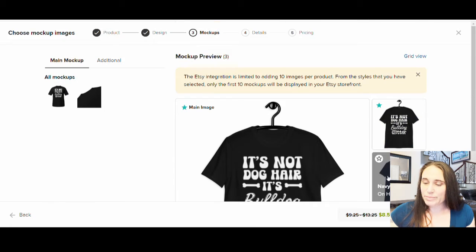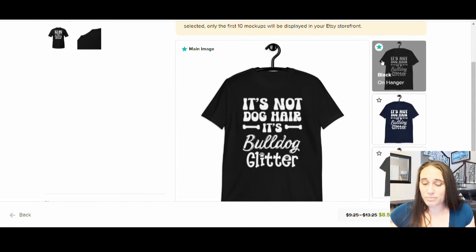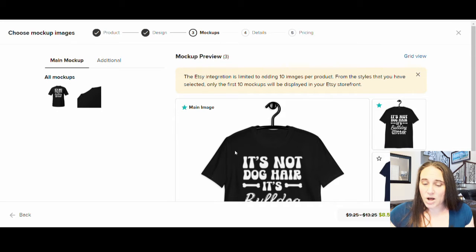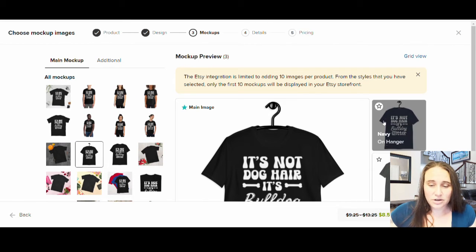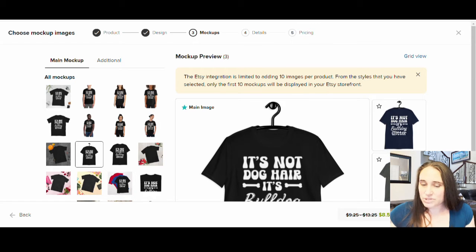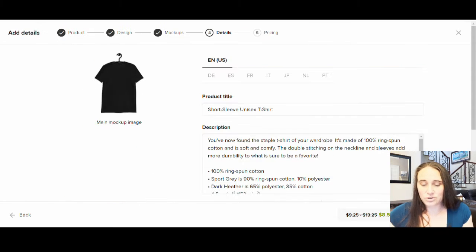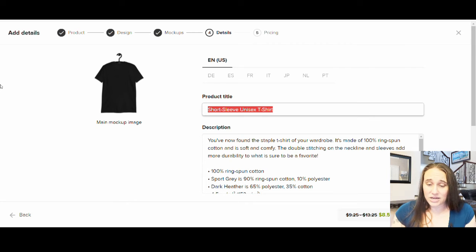So this is just going to give me my different colors. I'm still going to create my own mock-up for the main image, and I'm going to create my own mock-up for the sizing, but I will go ahead and include this, that way they can see the general cut and color. So it's always good to have multiple mock-ups. Then I'm going to go ahead, hit continue. Let's go ahead and title this. This is going to be customizable.